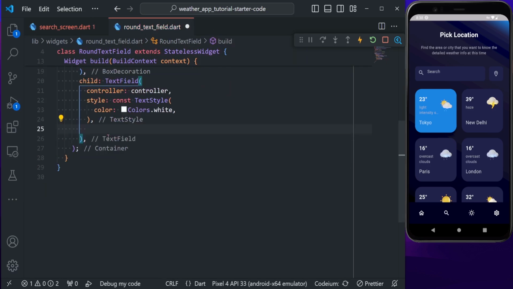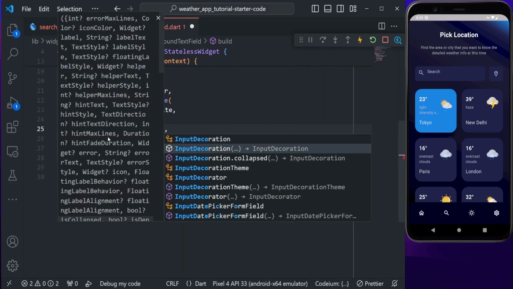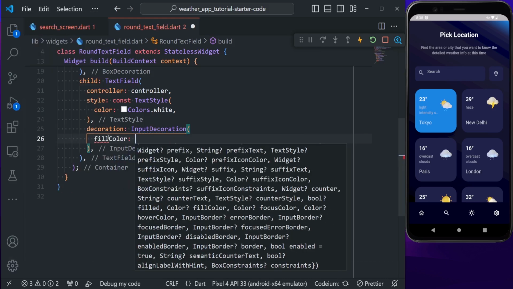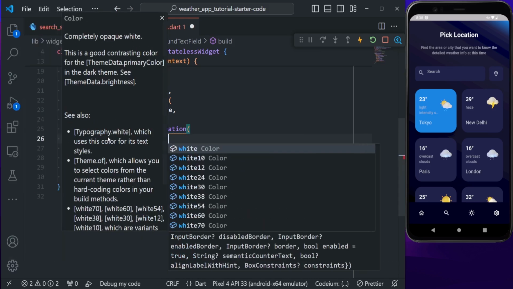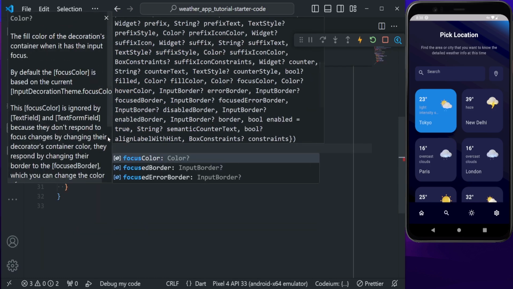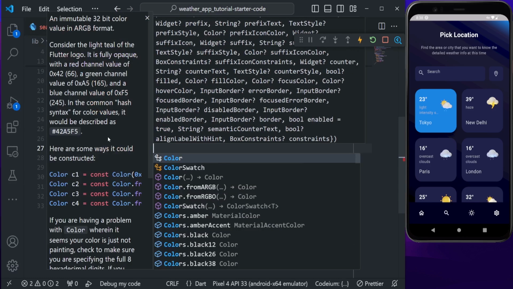Our text field also has decoration, so we need to put InputDecoration. So inside the decoration, I'm going to put fill color, and it's going to be Colors.white. Then I'm going to pass also focus color, that is also going to be white.